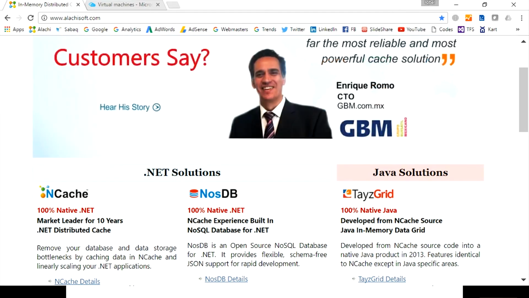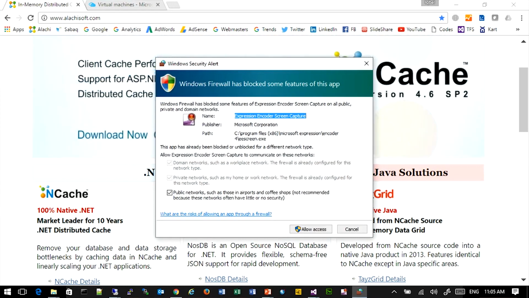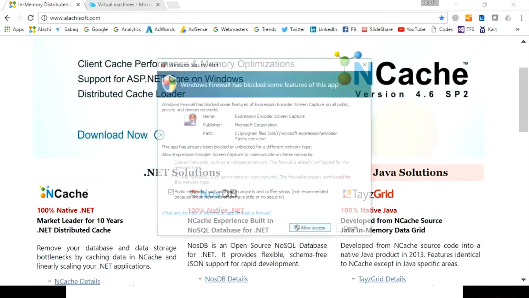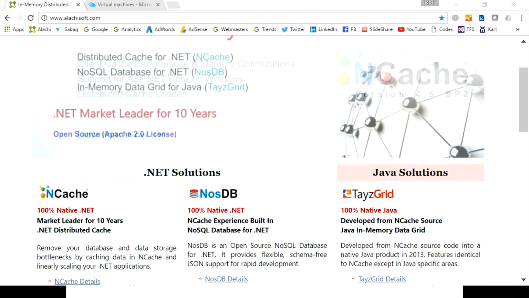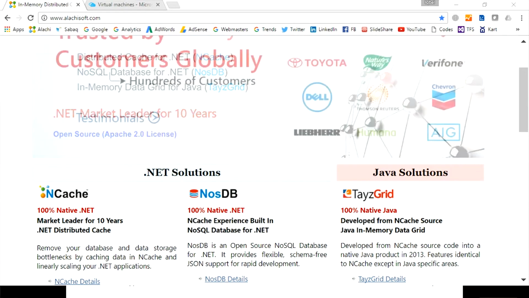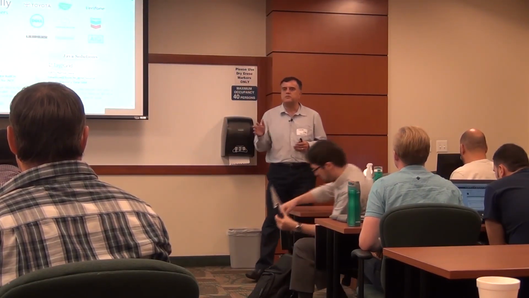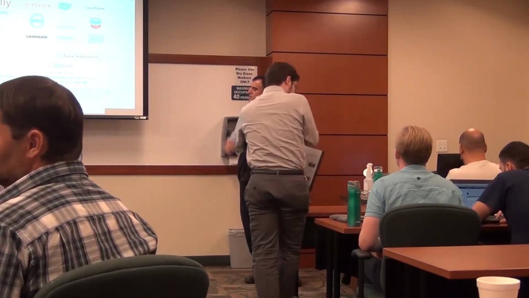Does NCache use NosDB inside? Actually, NosDB is built on top of the NCache architecture, but they're solving two different problems. NCache is for more in-memory stuff to work with your existing databases. NosDB wants you to move your data into your NoSQL database. That's the same thing that I talked about. A lot of customers are moving to NoSQL databases for some of their data, not all of it. So NoSQL is not going to replace relational. That's a sort of side talk.